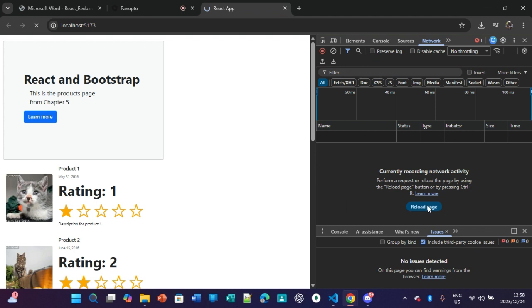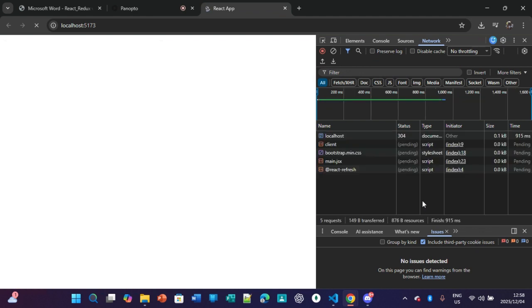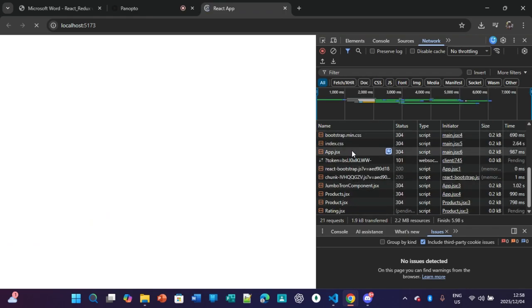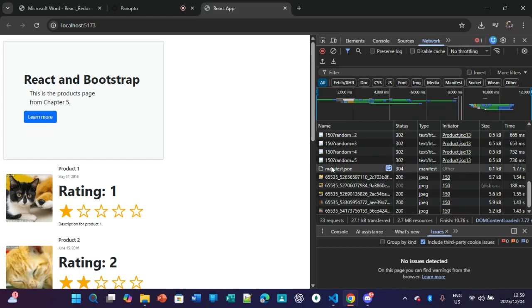Then reload the page. Then localhost client main.jsx, index.css, App.jsx, so on and so forth. So manifest.json.